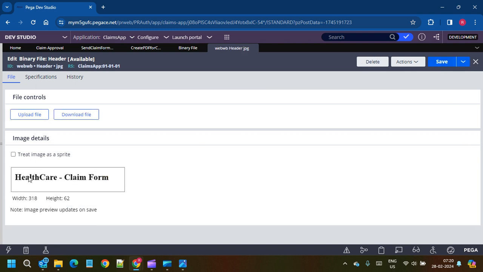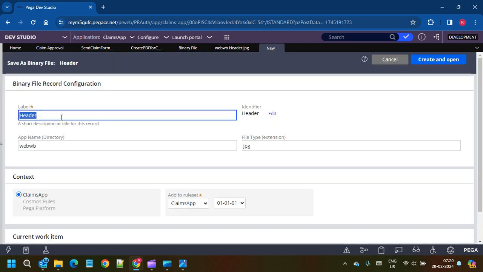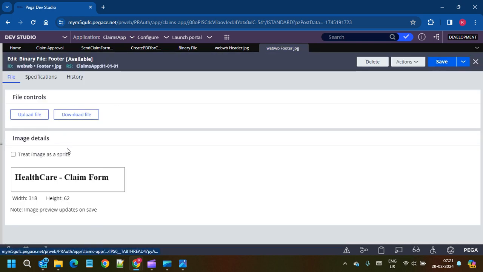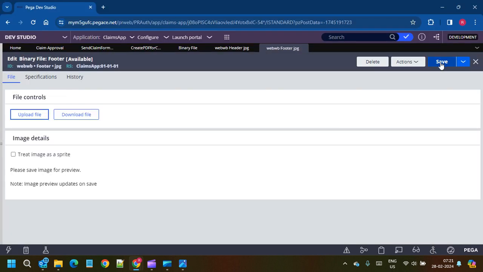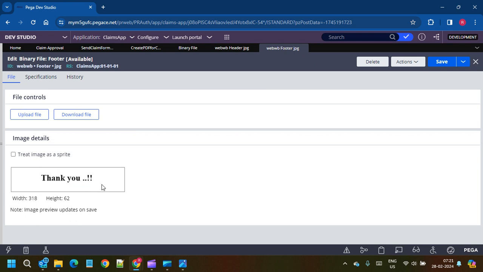See, we got the healthcare claim form image inside our system. Now let me save this as a footer as well. Upload image, footer, upload, save. So the footer image is also uploaded. Now we have two files, this is the header file, this is the footer image.